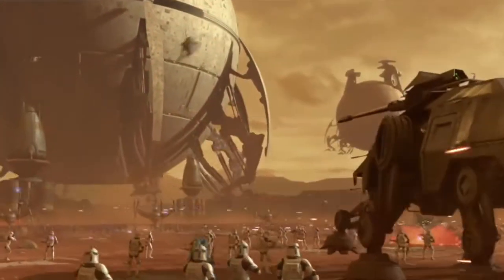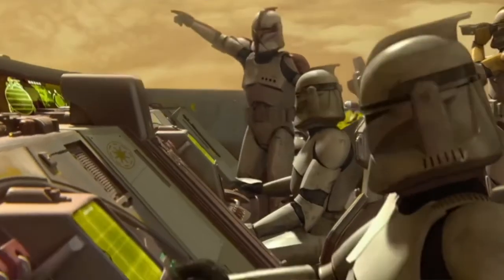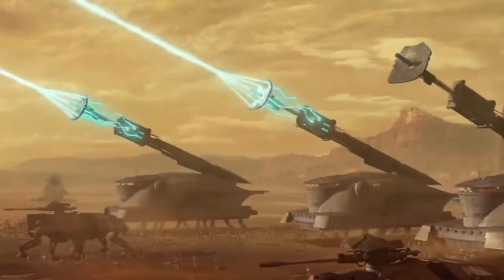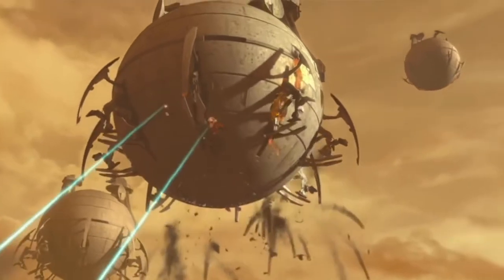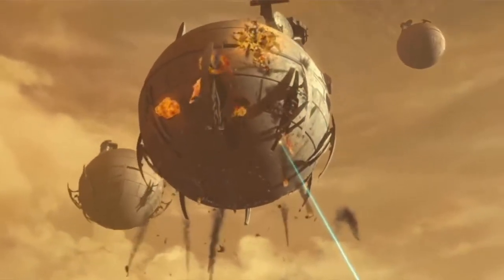And as these core ships started to launch, Republic forces started to close in. When they were within range, out of desperation, the large siege cannons, also known as SPHA, or self-propelled heavy artillery, were overcharged and ordered to focus fire on a single core ship. The focused fire of a large number of these really heavy siege beams was ultimately enough to bring down a single core ship. However, we know that they weren't able to destroy all of them.